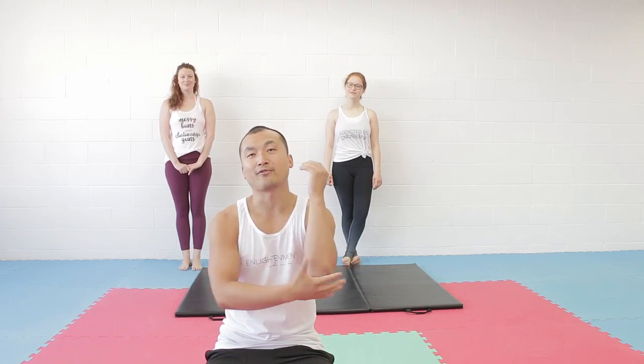I've been away for a while, but I recently got a request to do a counterbalance that I did at a festival. So for today, I have Ashley and Alessia who's going to help me out with the pose. We're going to start off with a progression before we hit the peak pose.